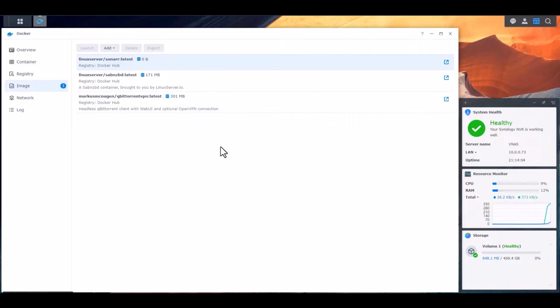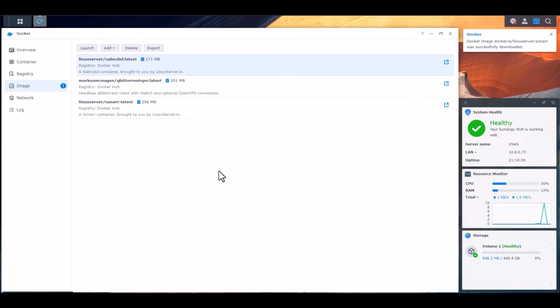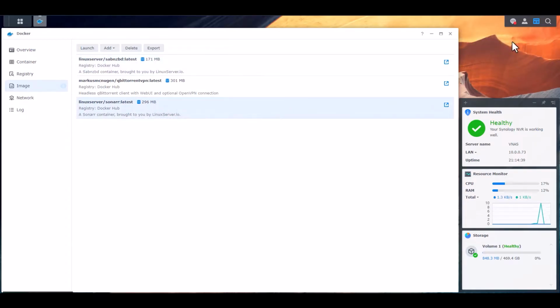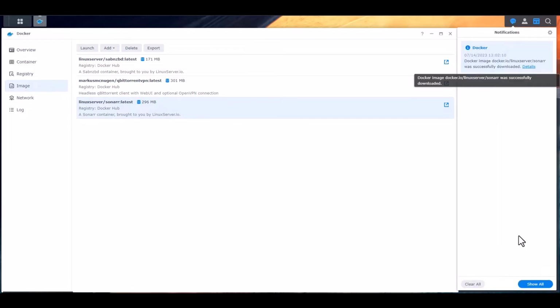As usual, it's a relatively small image. That's the advantage of using Docker. It's great, small images that we can spin up and destroy whenever we need. So it shouldn't take this long. Let's wait a little bit here until it's done downloading. And just like that, it has finished downloading. It's 296 megs, the size of the final image that we got.